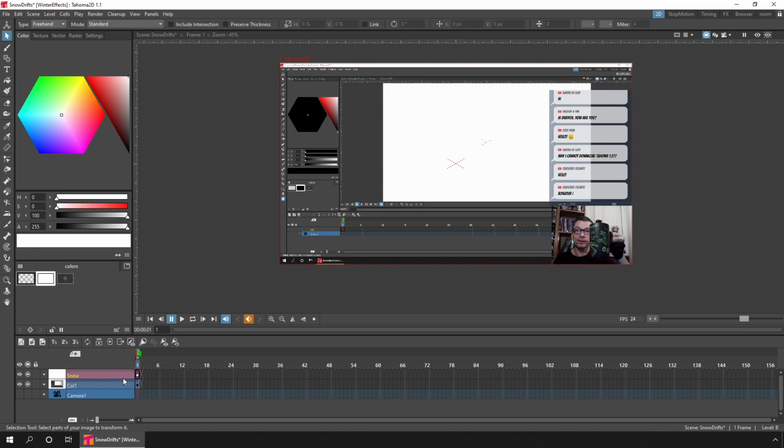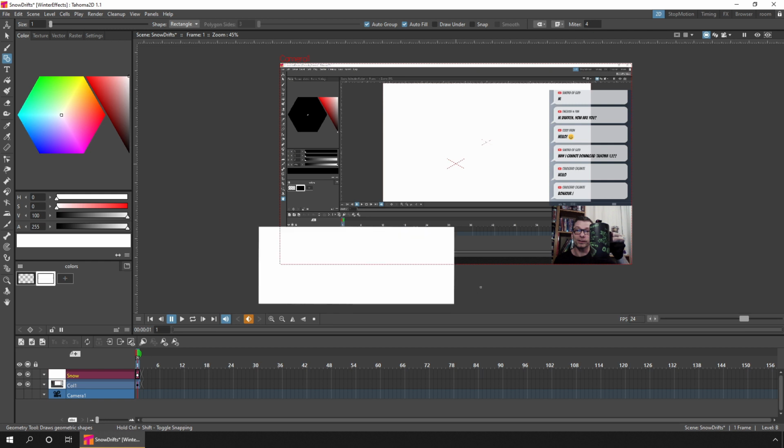And I've already added a vector level for the snow, and it has to be a vector level because auto-inbetweening can only work on vector levels. So first I'll add the shape of the full snowdrift at its full height. As I've mentioned in other tutorials, to make a filled shape consistently fill and remain filled, you drop in a closed shape and edit it. So back to the geometry tool, with the rectangle selected and auto-fill selected, the colour is white, I'll just draw a rectangle. And again, I'll edit it using the control point editor.